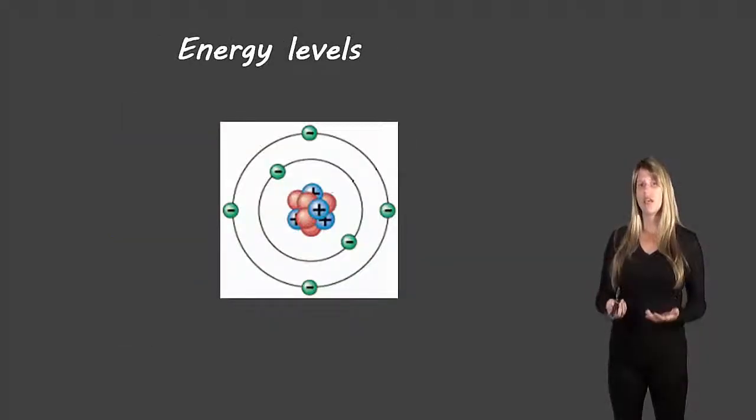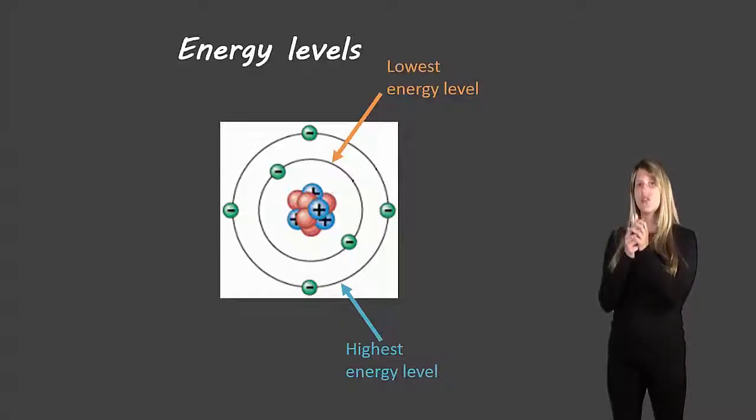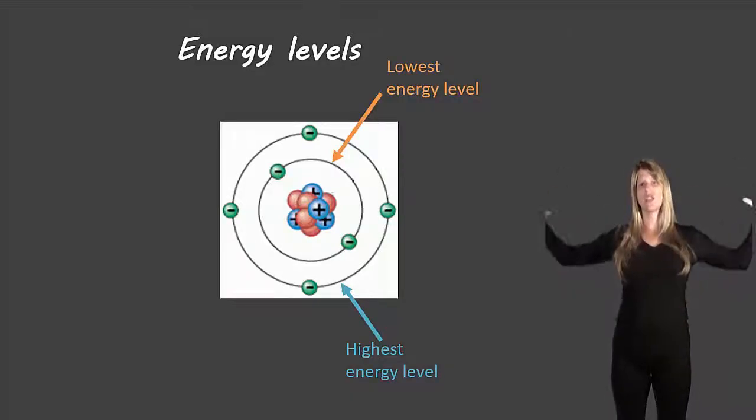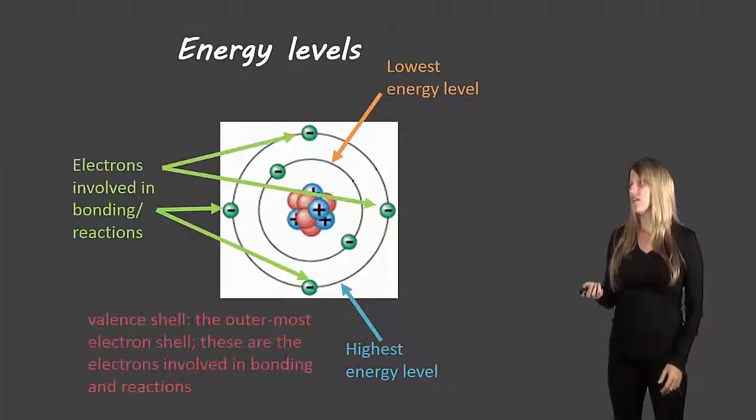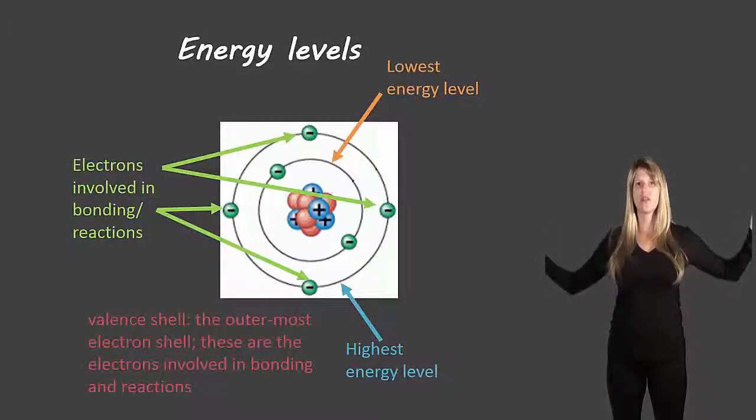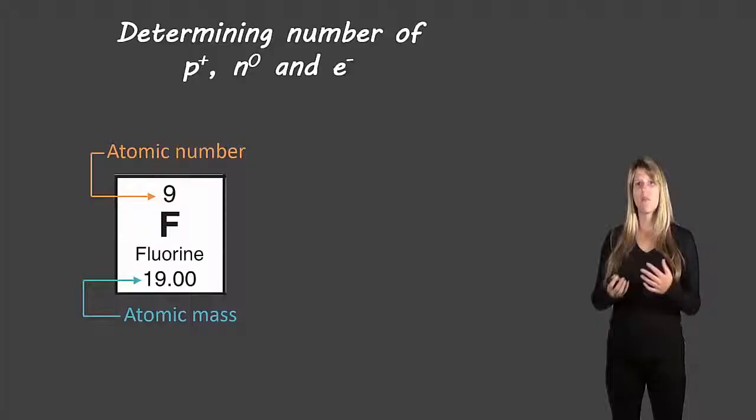Now let's look at our energy levels. This has to do with our electrons. In the electron shell that is closest to the nucleus, this has the lowest amount of energy. Then the next energy shell that's outside of that has more energy, next one outside of that more energy and so on until you get the furthest electron shell which has the highest energy. The electrons that are in that furthest outside shell are what we call in the valence shell. So the valence shell is the very outside shell and valence electrons are involved in bonding and they're involved in reactions.